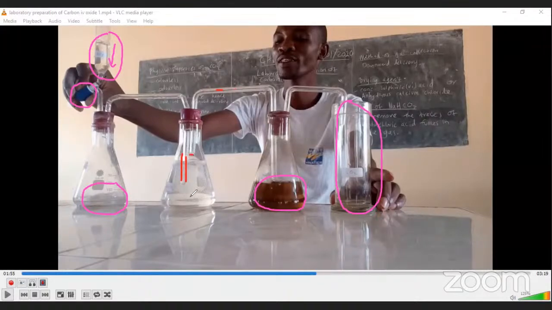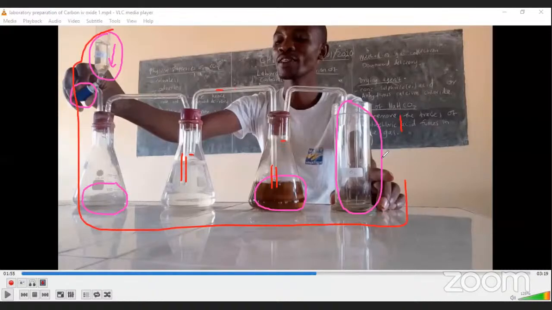So that is how even a diagram looks. This tube that is taking off the gas is supposed to be off the solution. The same thing you can see, that tube brings the gas, it is entering the drying agent, and here this one is off the drying agent. So like that. So this is the setup. This is how we also have it in our diagram, the whole of this. This experiment can be performed in our ordinary lab.